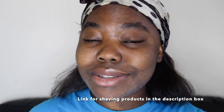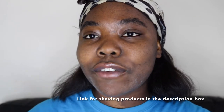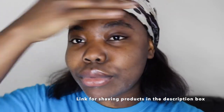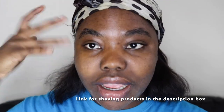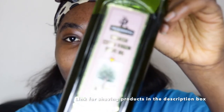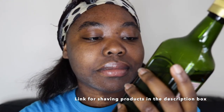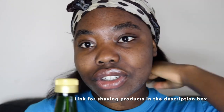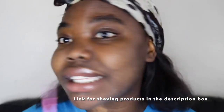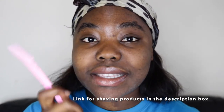You cannot do this on a dry face, first of all. Because I feel like I'm sitting in a camera, I can't do this part of my face, so I'm not going to touch anything here. I'm just going to focus here. So I've got my oil. What you need for this, you should not be shaving your face on dry skin. That is dangerous. You will easily cut yourself.